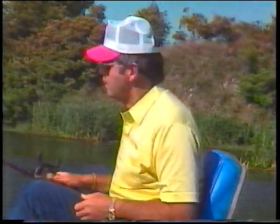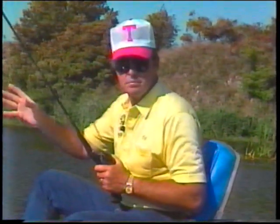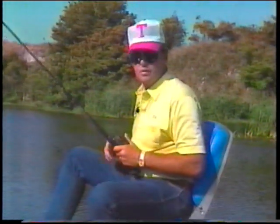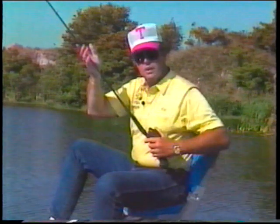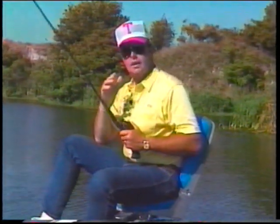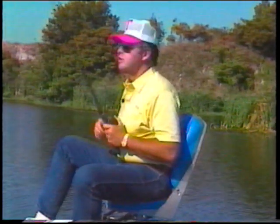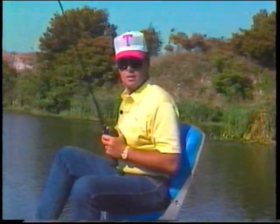Okay, once you get it rigged, it's ready to fish. What you want to do is cast it out, naturally, and let it settle to the bottom. Once it settles to the bottom, you want to begin your retrieve by letting the rod tip work the worm, putting the natural life action into the worm itself. Impart slight twitching actions as you work the rod tip from about the 10 o'clock to 12 o'clock position.